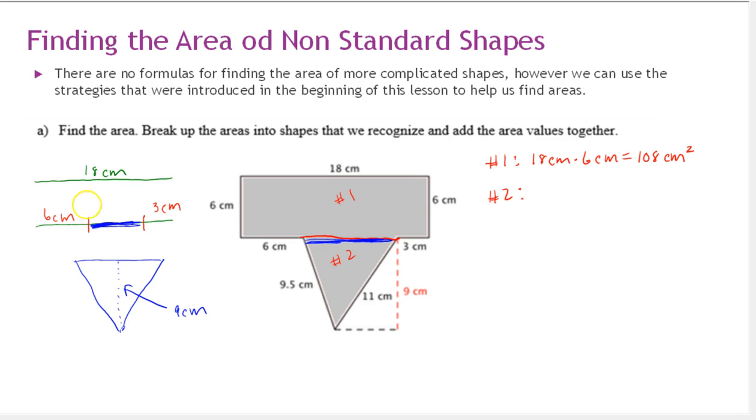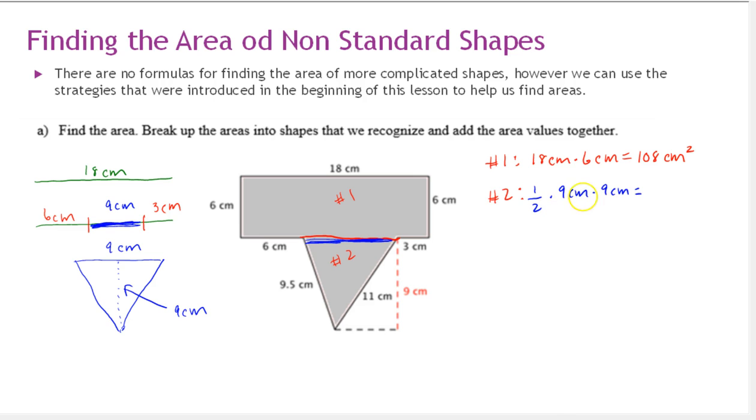Now, since these two pieces are equal, in order to sum up to 18, this is 6, this is 3, that's 9. The middle piece must also be 9 centimeters. So now we have the base of this triangle, 9 centimeters, its corresponding height of 9 centimeters, and we can find the area. So we have 1/2 the base times the height.